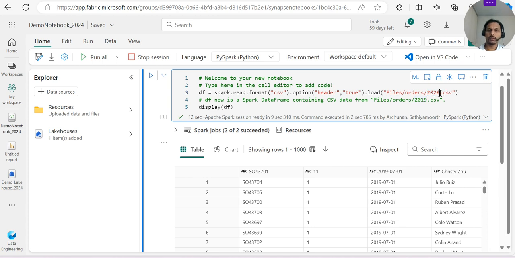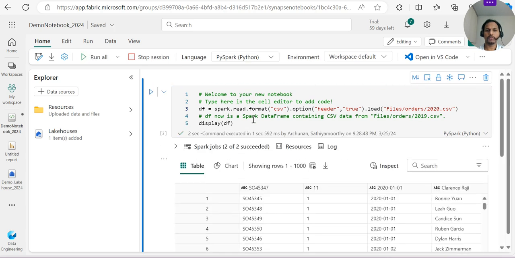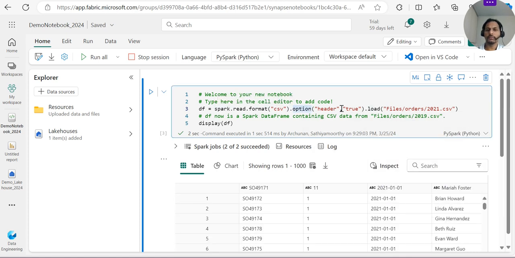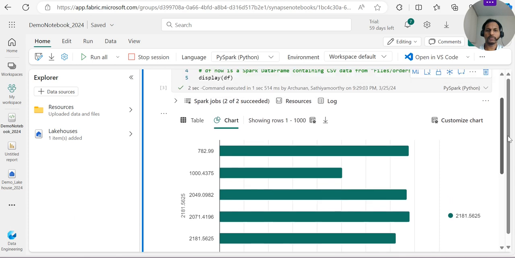Maybe let's go with another file and see if it has headers or not. No, all the files do not have any headers. So that's what it's showing in the first row here, and if you see the chart, the chart also comes like this.